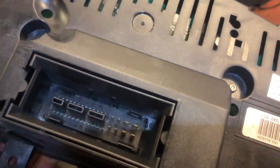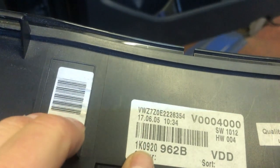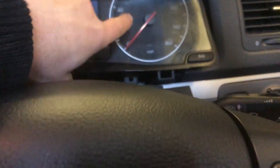a Mark V Golf cluster. You can see it's a Mark V because it'll have the part number of 1K0. Now it's different to our automatic one because we have auto trans, and the screen is different. It won't have the PRND on it, but it will do for testing. And if this brings it back to life, then we know we won't have to go any further.